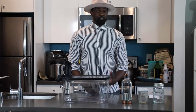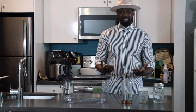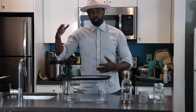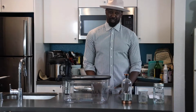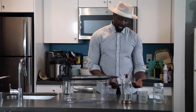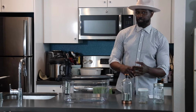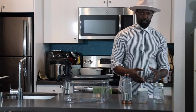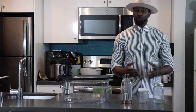First, infusions are not hard at all to do. A lot of people think that it's some type of technique or something. It's really not. If you want to get more detailed, then you're going to need a different type of equipment. But for most of it, you just need a mason jar. I'll give you a list of some of the things I've used in a mason jar. I did horseradish and celery seed tequila, which I let sit in there for about 12 hours.